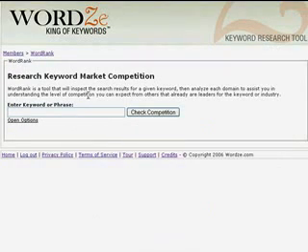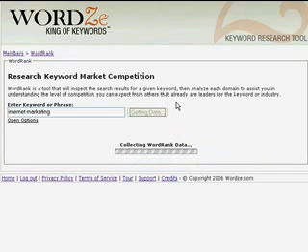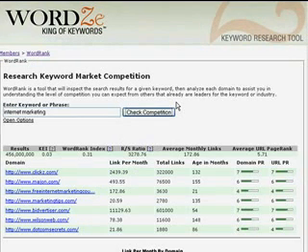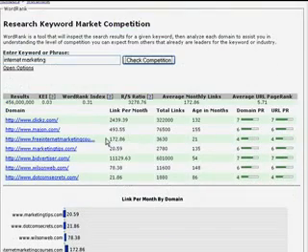Wordrank is the flexible tool that is used by Wordze to allow us a better indication of how we can rank in the natural search. This takes a few seconds to basically collect the data. It looks at the top websites and looks at their backlinks, the title tags, and all sorts of things to see how competitive that niche is.